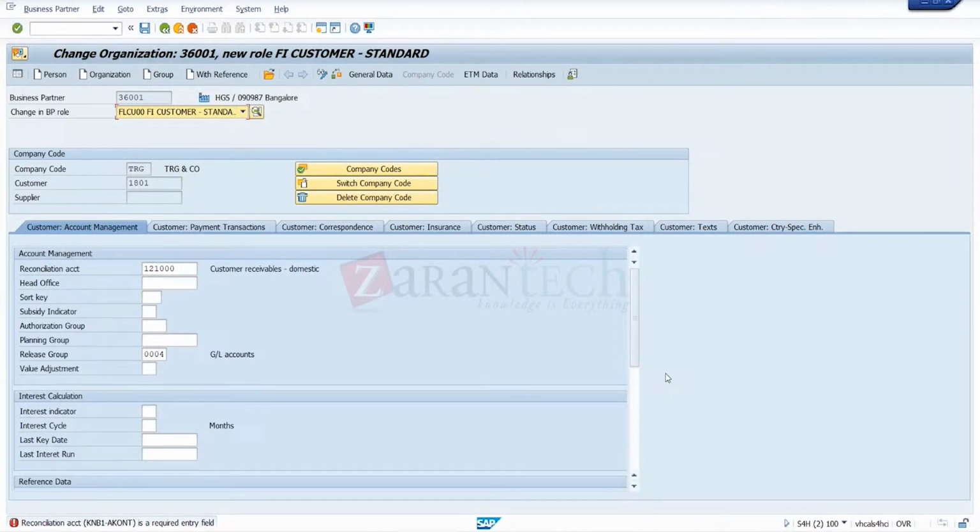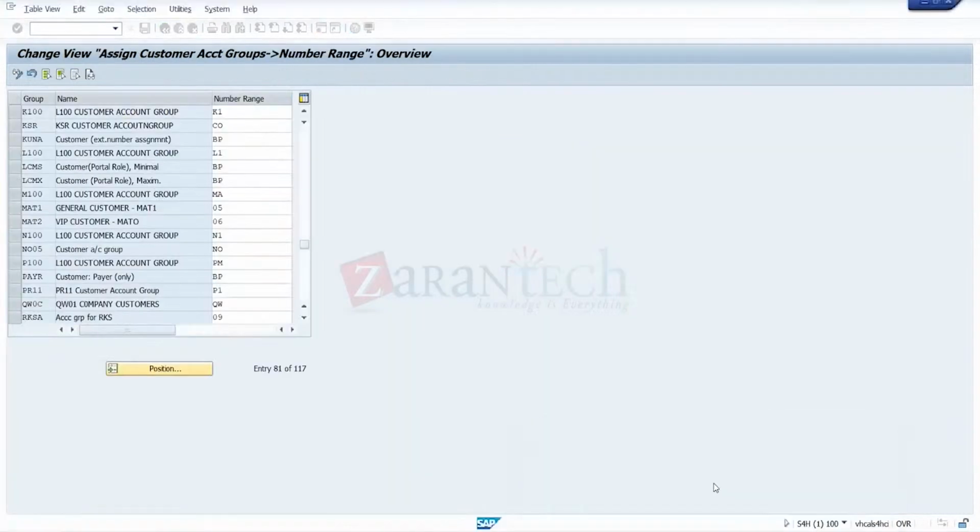You made a customer's data, and you created your own number range and your own account group. Okay, this is the customer's data. The tables we will discuss separately. First is just the process now. So any doubt in this section, in the creation of BP master and the number ranges? Do you want to repeat anything?